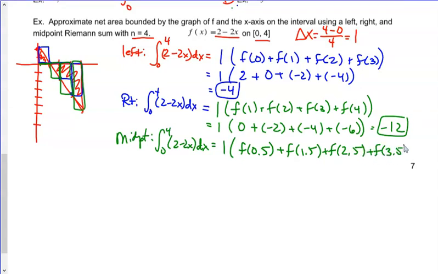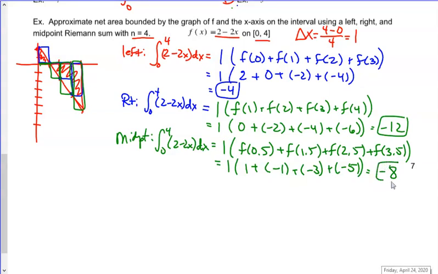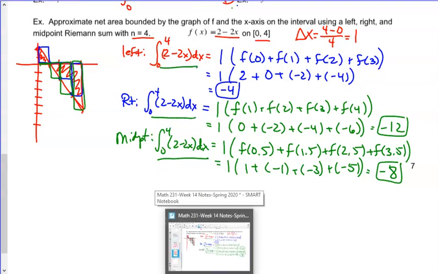Okay, and I will tell you, and again, you can plug these into your calculator. This is 1 plus a negative 1 plus a negative 3 plus a negative 5. So the ones are going to cancel themselves out. Negative 3 minus 5 is a negative 8. So again, each one of those is an approximation to the area under the curve that is bounded by that curve and the x-axis. So again, a good way to remember those Riemann sums and link them with our definite integrals. Okay? All right, very good.